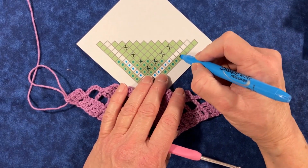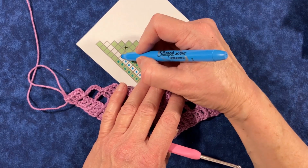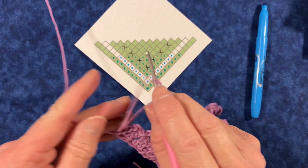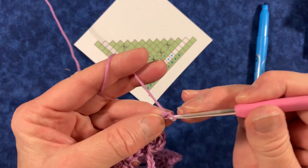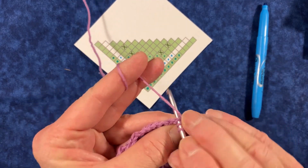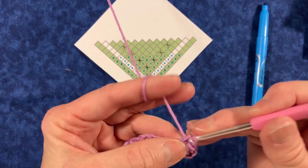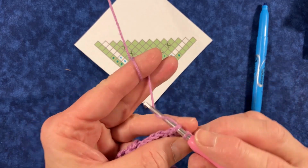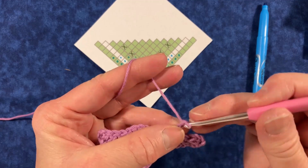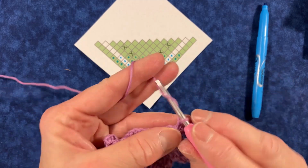Row 10, we have a beginning block, an open space, 1, 2, 3, 4, 5, 6 blocks, an open space, and an end block. So we're going to chain 6, work our double crochets in those 5th and 6th chains, and our slip stitch. So we have an open space, we have 6 blocks.